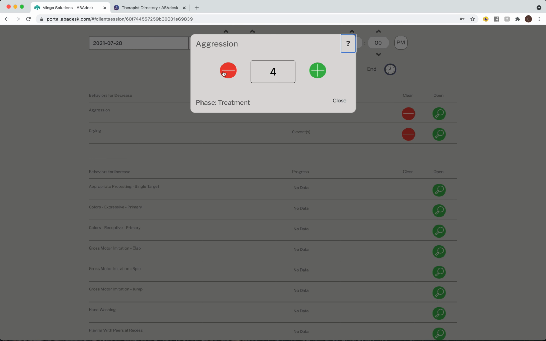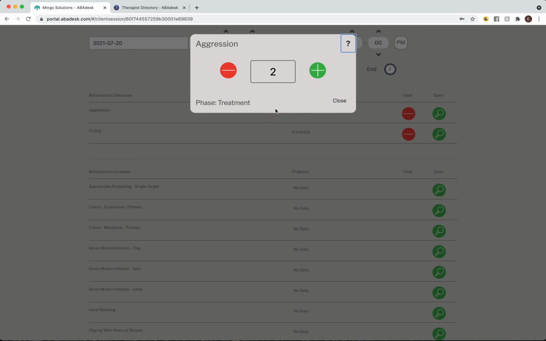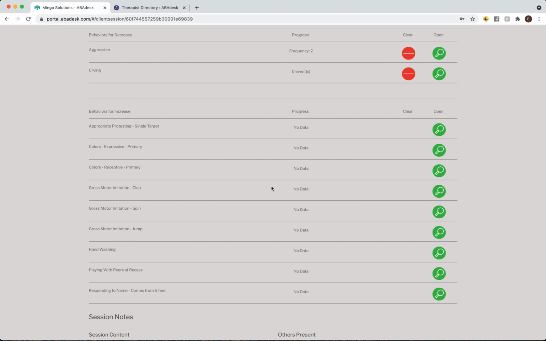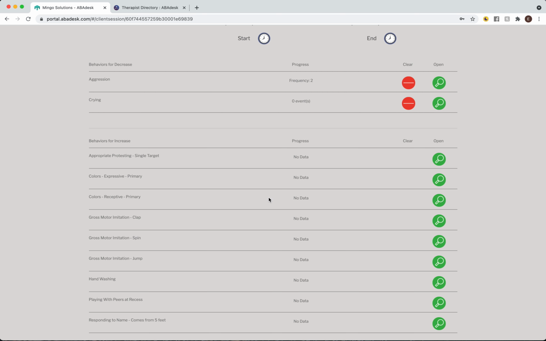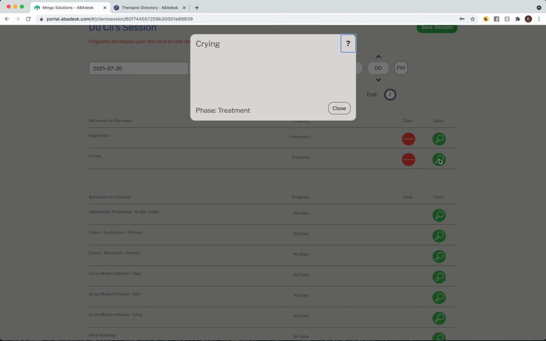If you got a little overzealous, you can also go back if you need to and come back to this whenever you want, just because it doesn't always happen all at once. And same goes for the rest of your programs. You don't have to run all of your trials in one sitting, just get it in prior to submitting in general. Here's the duration one, right?